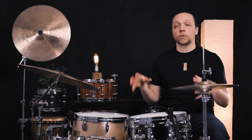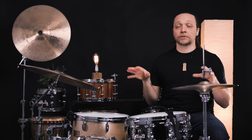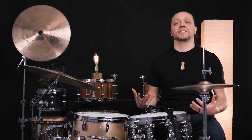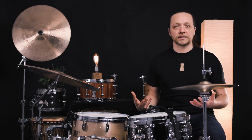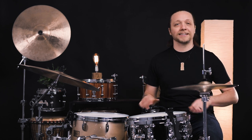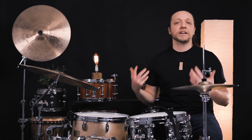The only thing that makes me aware of the weight of all of this hardware is how solid the drum feels to hit, basically. It feels the same physically as hitting something like a bell brass, for instance. Not because it's made of bell brass or bronze or whatever you want to call it, but because the thing is substantial. It sits on the stand hard. When you hit it, it doesn't move. It's very, very sturdy, very substantial, and for me, especially in terms of playing hard and really getting into the drum, I like that feeling. I don't like feeling like the thing I'm hitting is going to break under heavier sticks and heavier playing.